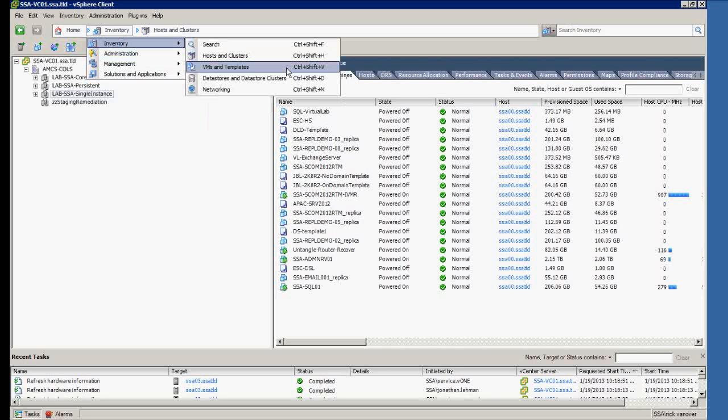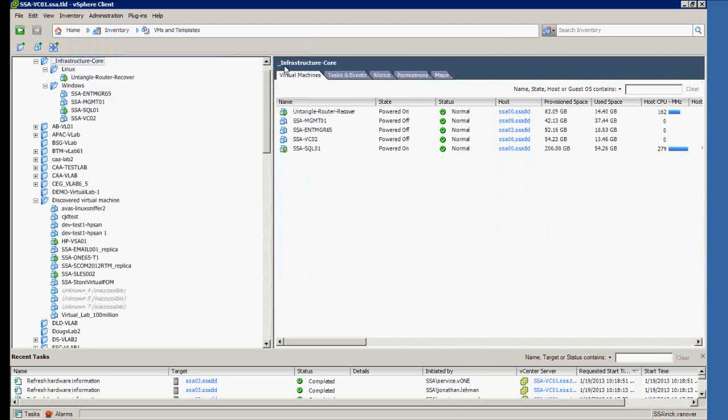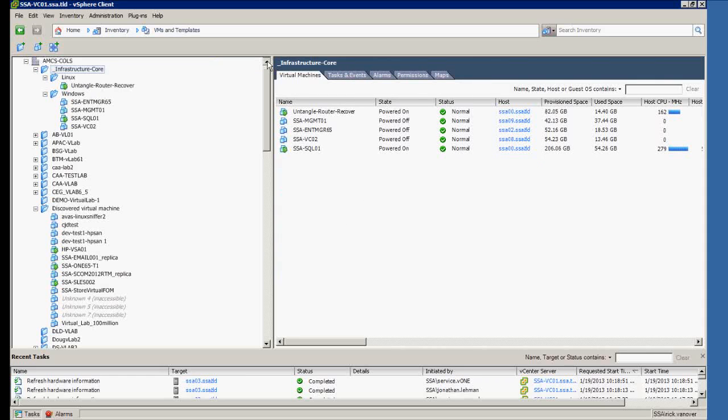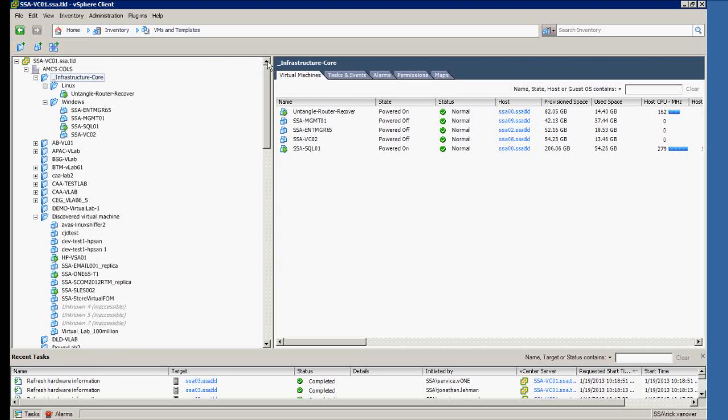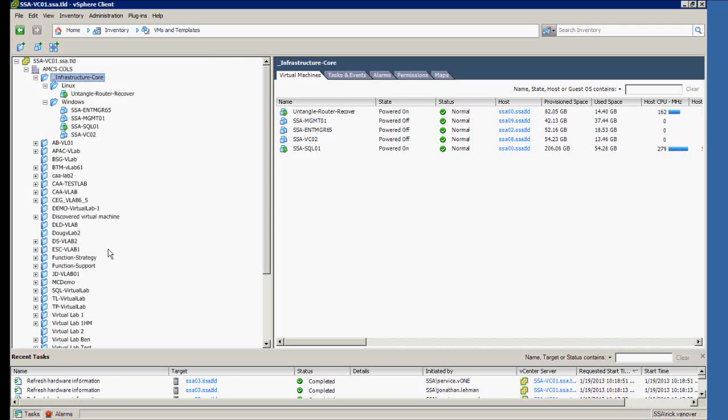So when I look at it this way, if I were to make my backup around this infrastructure core folder, I would actually include all of the virtual machines that are my core infrastructure. And then the moment that I create a new virtual machine, I'm just going to give it a name, just an example here, example new VM. When I add it into any part of the actual compute infrastructure, the different servers, the different storage, it doesn't even matter which data store I put it on, doesn't matter what OS I make it, none of these options matter, except I do want to do thin provisioning. A new VM is created, right?